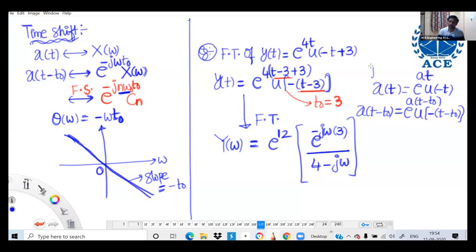If the signal is like e^{at}u(-t), what is the shifted form? In the exponential power also we want t - t0, which is not there. After taking minus common, the shift required is t - 3. Adjust that: t - 3 plus 3, 4 3s are 12. Take it separately. Because t0 is plus 3 units, time shifting means the extra multiplier is e^{-jωt0} times the Fourier transform of the original signal, 1 by (a - jω). It is right shift, not left shift.